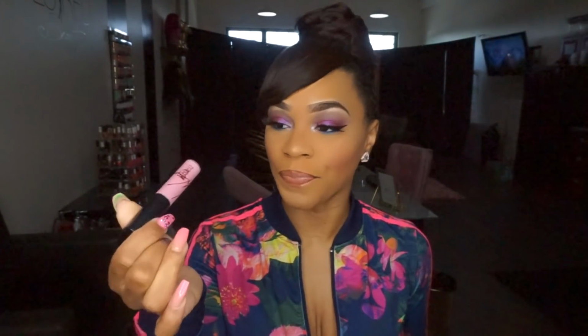But on my lips, oh my God, baby, I've been wanting to know how to do this kind of lip combo for a while now, and I kind of did it on an accident. I'm wearing NYX Chestnut Lip Pencil, and I'm wearing an OD. Baby, when I mean OD, but goodie. I'm wearing Nicki Minaj's liquid lip gloss, Viva Glam lipstick. Oh, excuse me, this ain't even Nicki Minaj. This is how old this is. This is the Viva Glam Gaga lip gloss on my lips to achieve this look, baby.